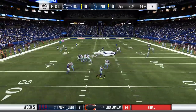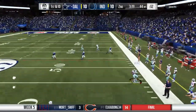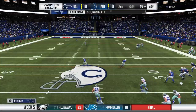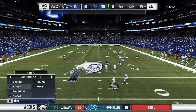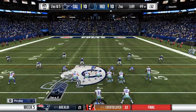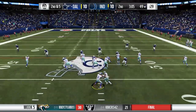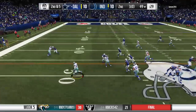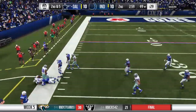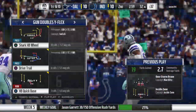Completed it very well. Looking to throw. Flush to his right. A dump off to Elliott. And he'll be brought down just shy of midfield at the 49-yard line. Call it a gain of 5, and it'll make it a 2nd down. So many times you hear today's NFL described as a space game. Get your best players into space with the football in their hands. That's why sometimes you just swing it out to your runner, get him out in the flat, and let him have a chance to make people miss in open field. That good for 19 and a first down.